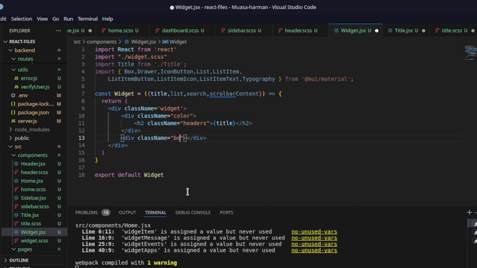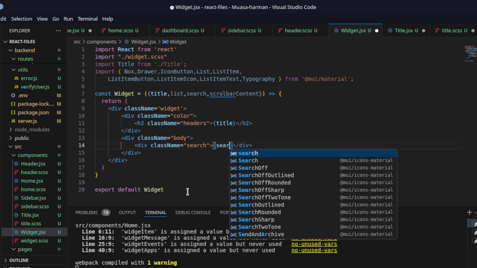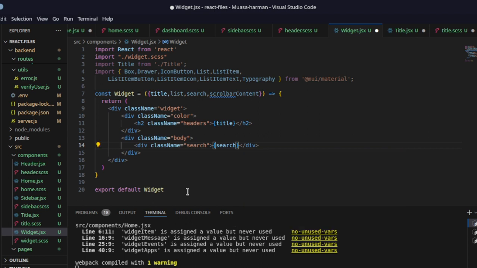I don't need all that. So the body is going to have this class of search. Then we're going to have search prop.